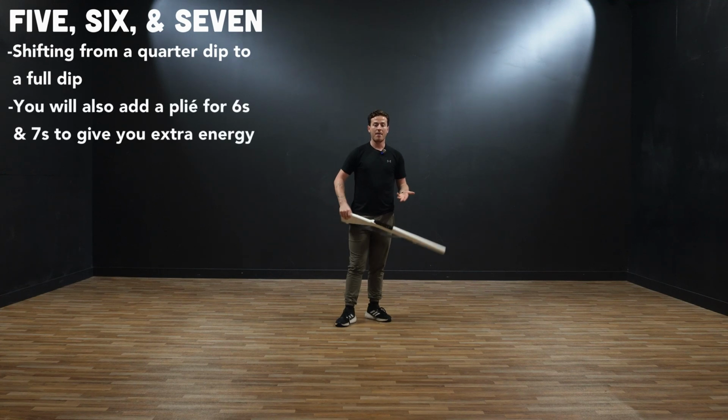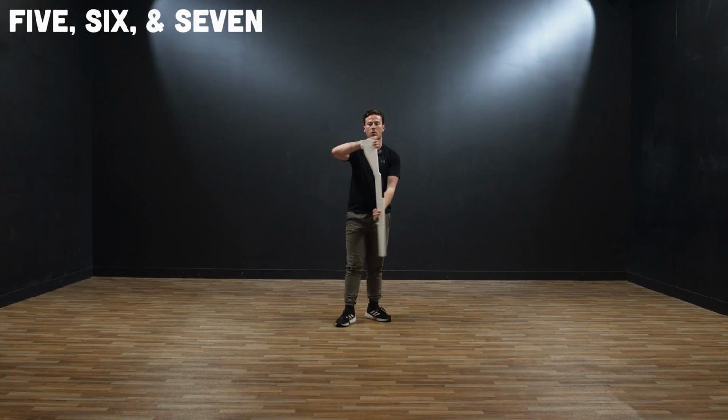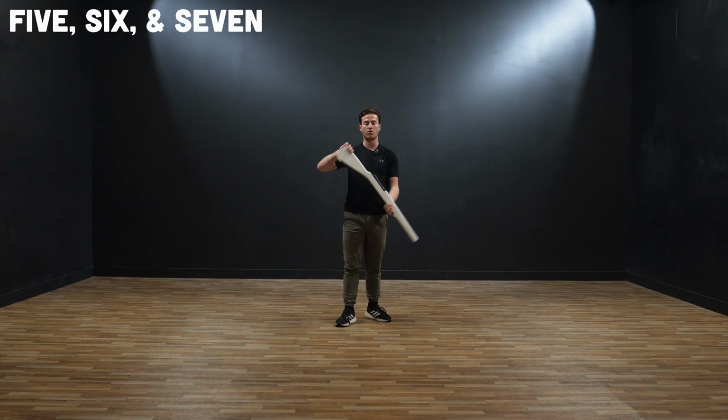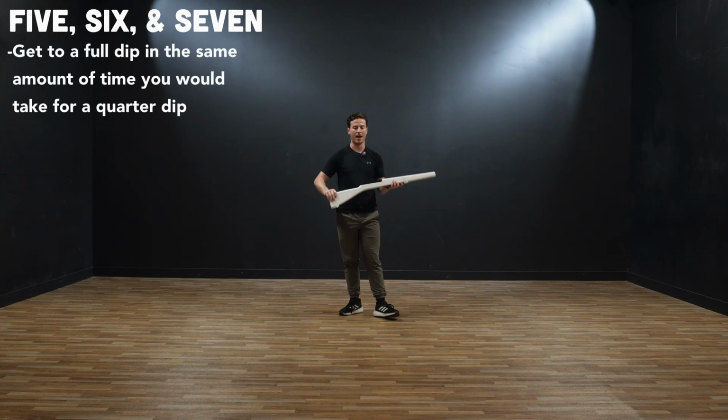So the same idea that we talked about in terms of getting from your spin dot to whatever release point you're going to for your toss, in the same amount of time, even though you're covering a larger amount of distance, all of that still applies to the dip as well. I'm going from a flat to a vertical as opposed to a flat to an angle, but I still have the same amount of time to do it. So we had to put more energy into that.